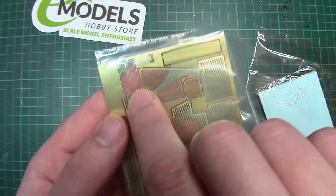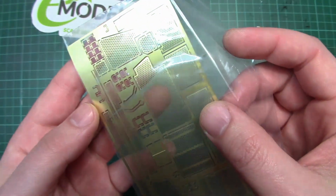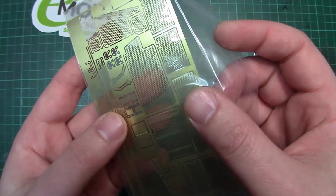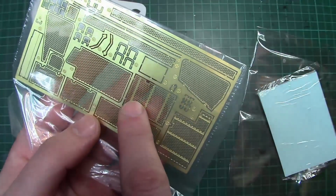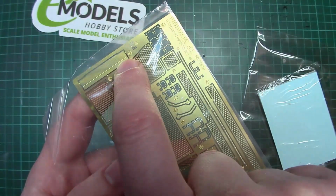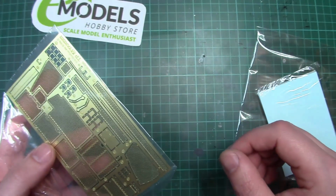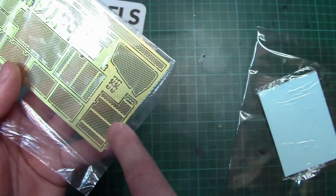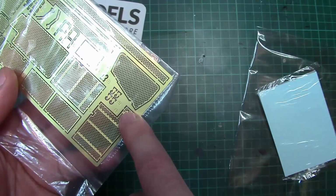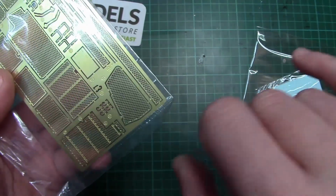Incredibly flimsy. Look at that. I'm going to end up breaking those, I know it. I already know that. It's pretty much straightforward. There's not that much bending involved. Definitely that one. That needs a bend. And oh, that's a point. Where's my bending tool? I'll have to find that in a second. It looks like these ones are going to need a little fold here and there. So we'll cross that bridge when we get there.